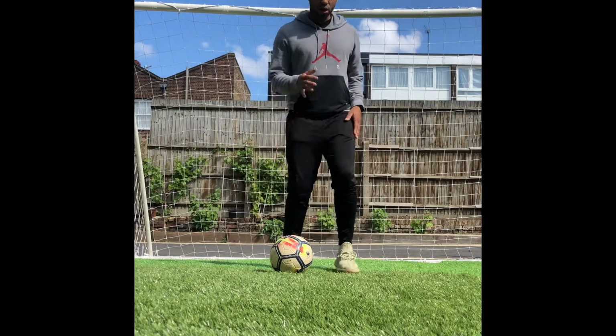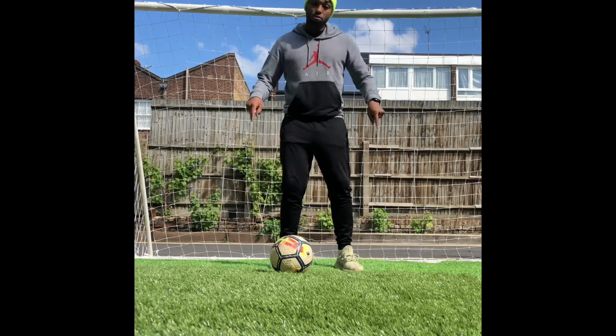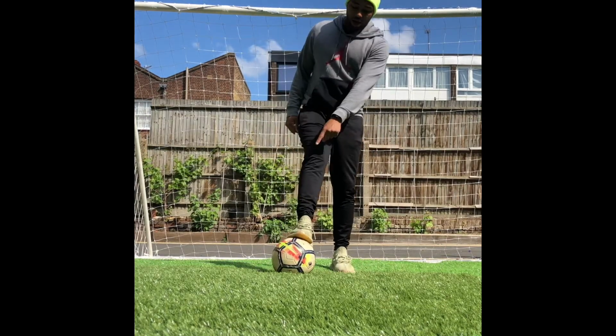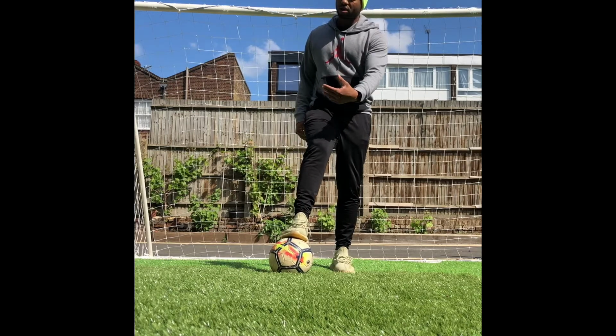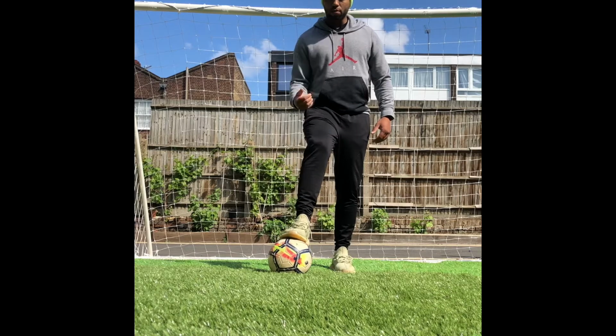But the balancing leg is gonna work in a hopping forwards and hopping back motion, okay? So you're still working in that small imaginary box that you've drawn out for yourself or mapped out in cones, okay? Again, using the sole of the feet, so combining some of the things that we've done over the course of the week, last week, all right? So pulling it, pushing it, pulling it, pushing it, pulling it, pushing it, okay?